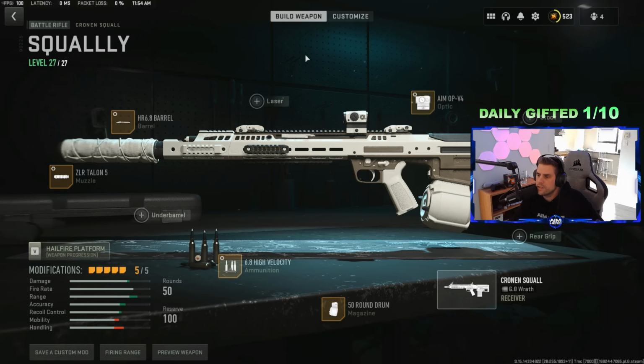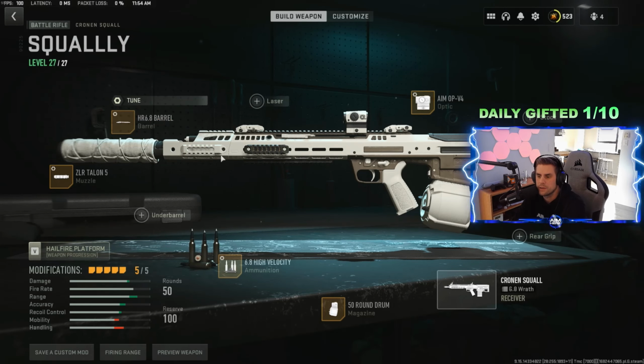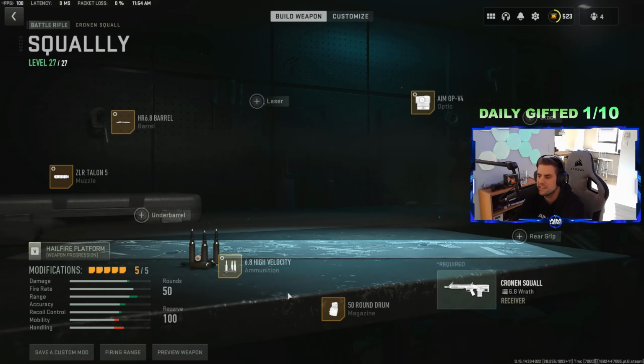Right, so here's the loadout for this gun. We've got the CRONEN SQUALL equipped. For the muzzle, we have the ZLR Talon 5. We tune that slightly up for recoil smoothness because it is a little bit kicky, and the bullet velocity. Going on to the barrel, we have the HR 6.8 barrel. We tune that for recoil steadiness as well and a little bit towards the damage range. We don't want to take away too much ADS.